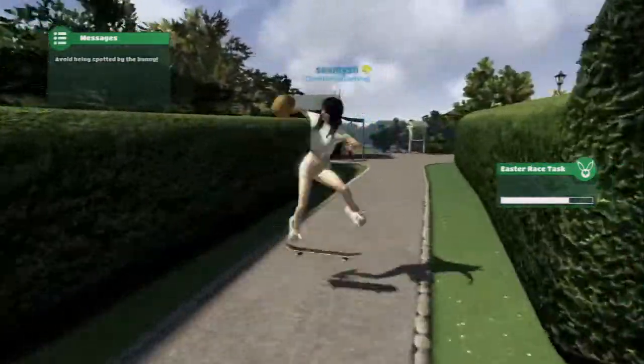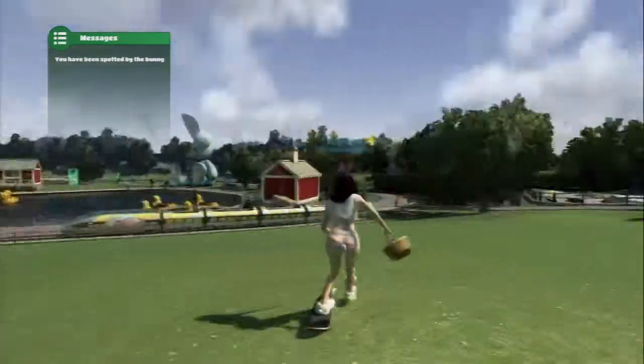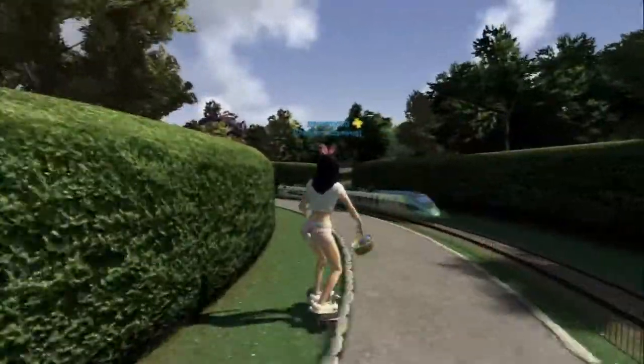Yeah, like a basic park overview maybe at some point. Oh, here we go. Okay, so you can see the bunny. You're trying not to be spotted, and I failed it because he spotted me. So boo. I'm doing the same race, but I'm going to go see if I can find another one.